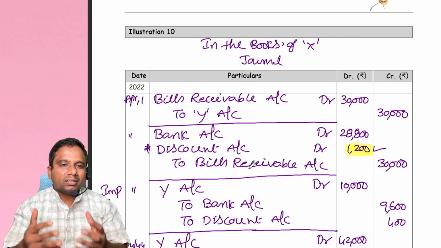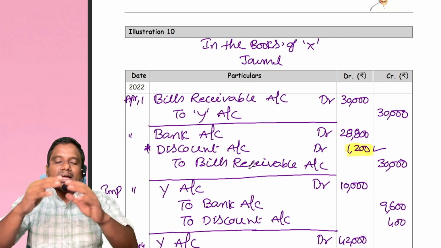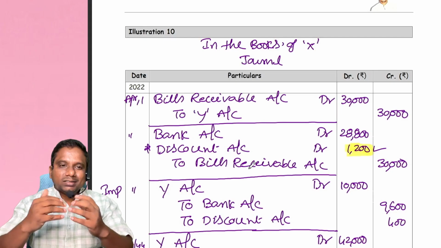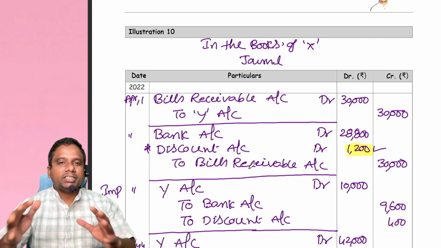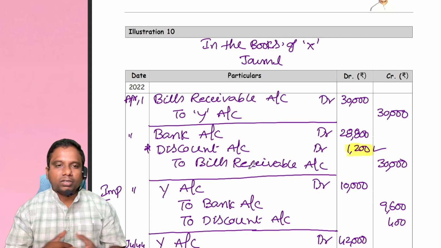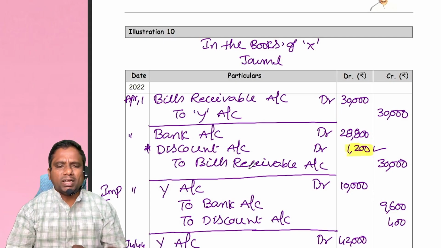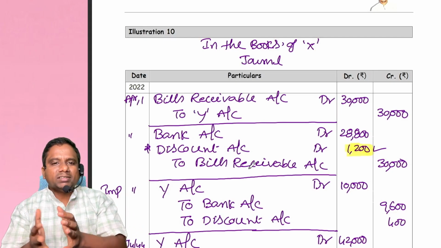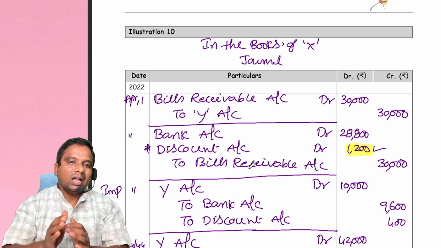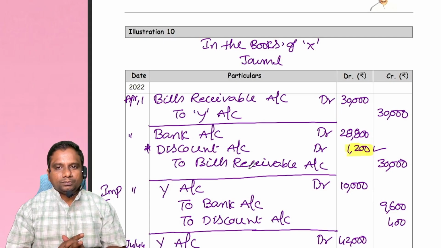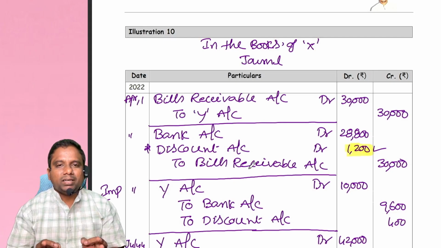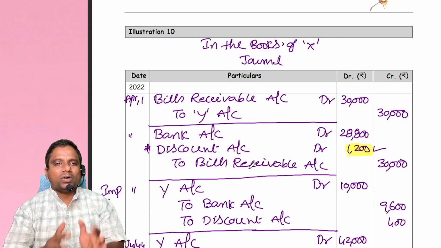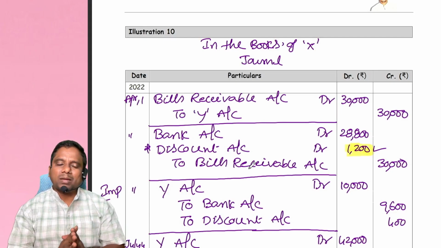How do we share the discount? We check how the amount is distributed. In the same proportion, we also distribute the discount. After that, on the due date, X has to remit some amount and Y also will add some amount. Now Y honors the bill. If it happens, then X, Y, bank, all three parties are happy.